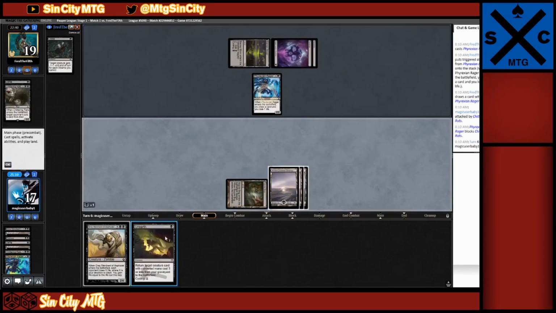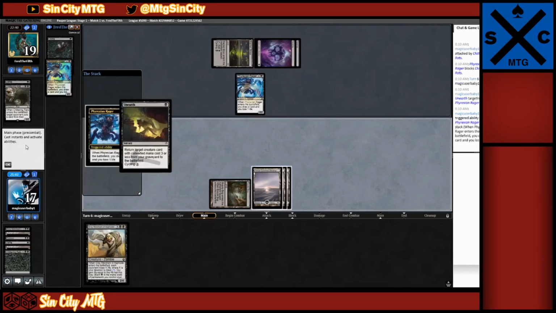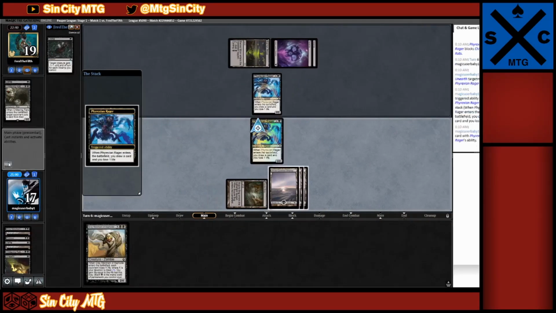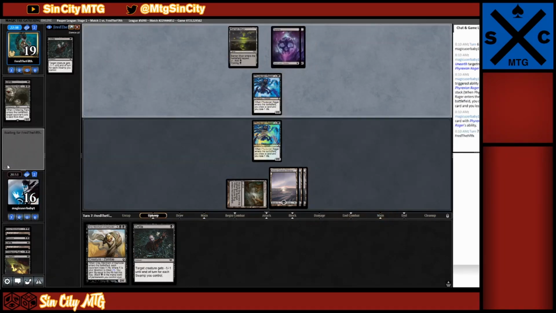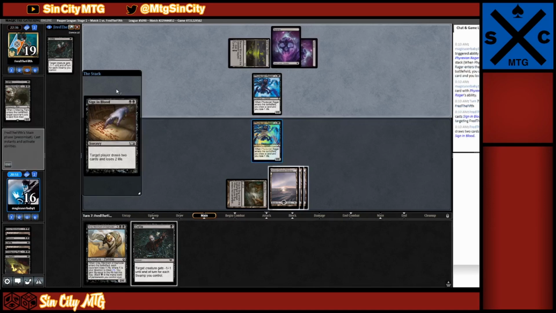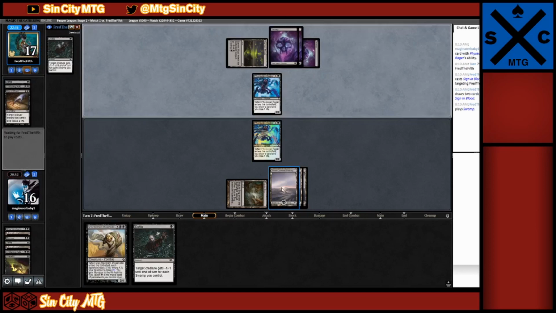Unearth is great. Now the question is, do we want to draw or hurt his draw? I think we want to draw, actually. I think we want to move forward. Keep up defile for the moment. Now, that hurts. It really does hurt.